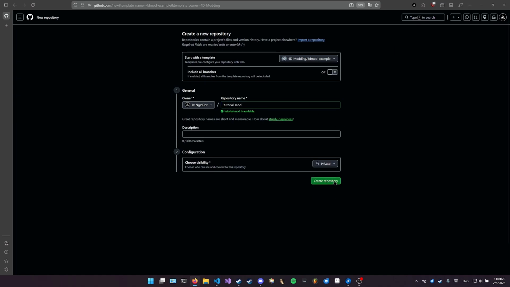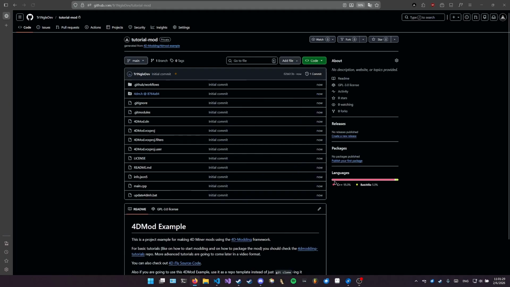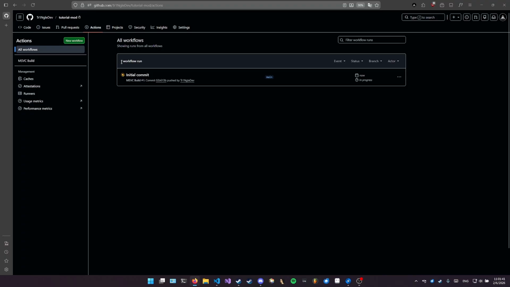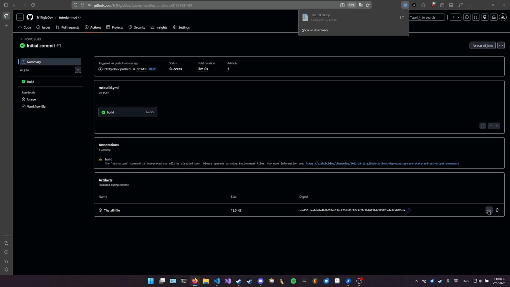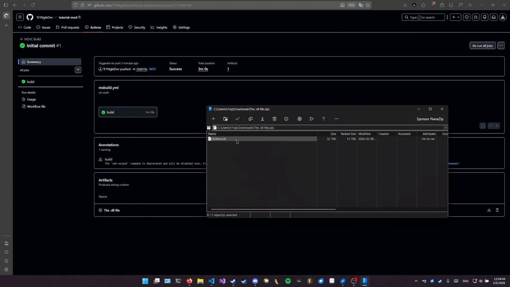If you're using GitHub to host your project, every time you make a commit, a GitHub action will automatically be performed, which will attempt to compile the mod into a DLL file. You can access the compiled DLL file by clicking the Actions tab, clicking on the latest action, and then scrolling down to the Artifacts section, which should have your DLL file if the mod was successfully compiled. Just be sure not to wait too long before downloading the DLL file, because GitHub will eventually delete it automatically.